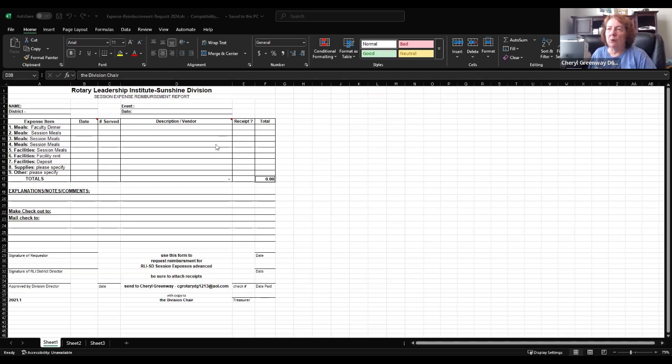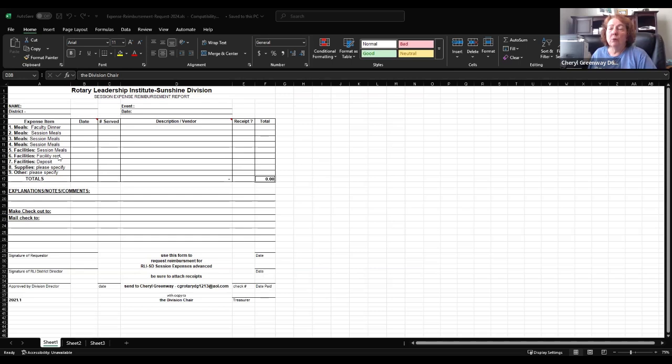But generally what we're dealing with on this reimbursement report are larger numbers, and so we need receipts for everything. Session meals, just giving you the ability to break it down in case like breakfast, lunch, snacks, things of that nature, because you could be dealing with different people, different vendors for each one, different receipts.